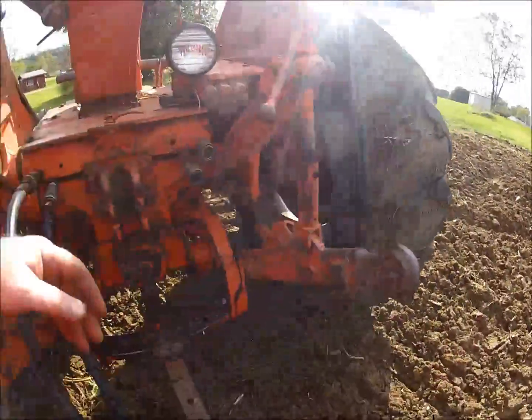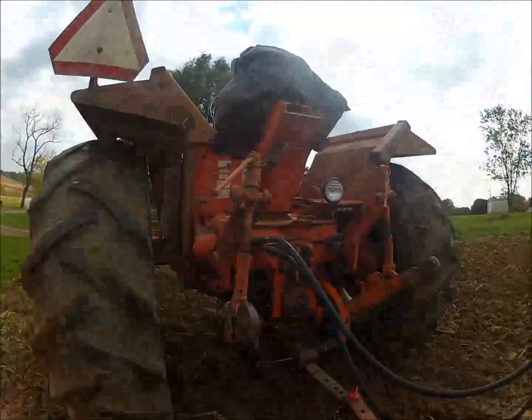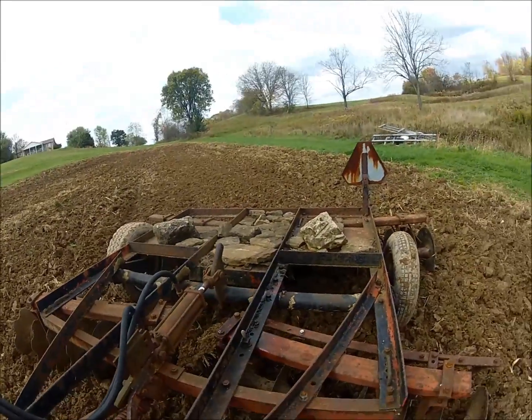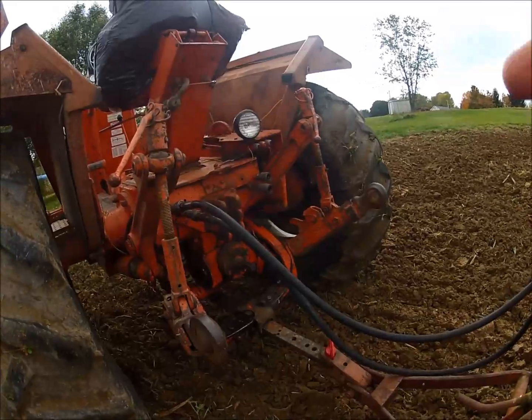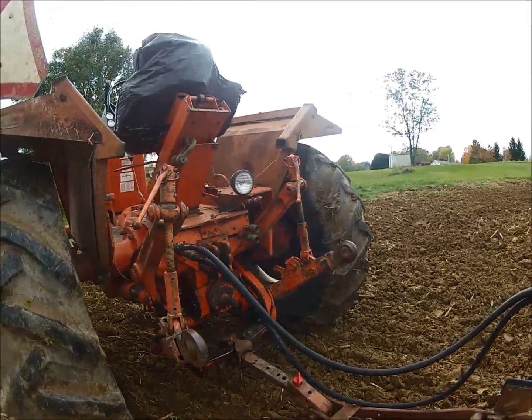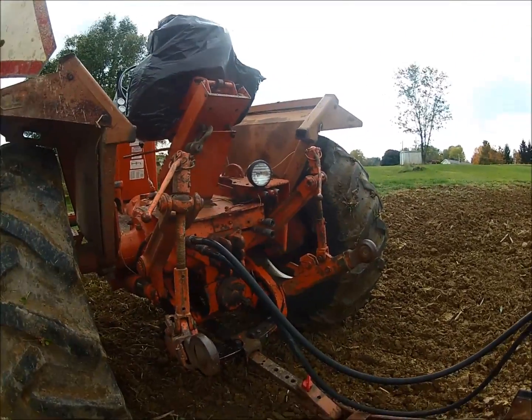It will not lift them up, so we're going to disconnect the disc here and get rid of it. Let it set here for right now until we figure out whether it's a hydraulic problem with the pump on the disc tractor, or if it's just low on oil. I did put oil in it, but it didn't come up to the full mark yet. Matter of fact, I don't think it much touched the stick. So I've got to get a bunch of oil on this tractor.